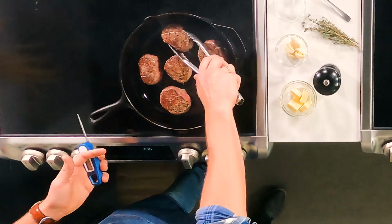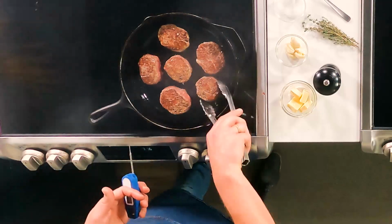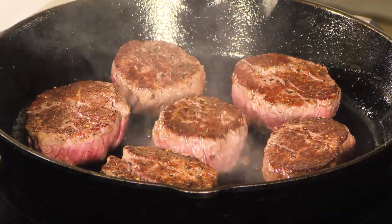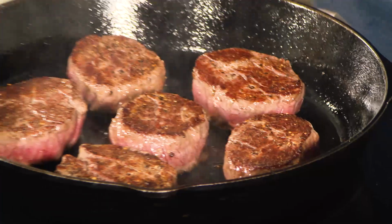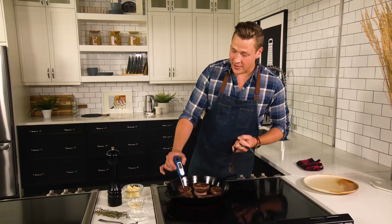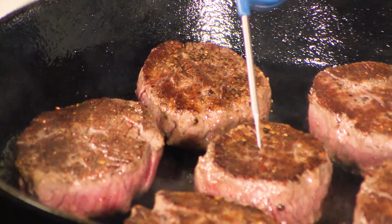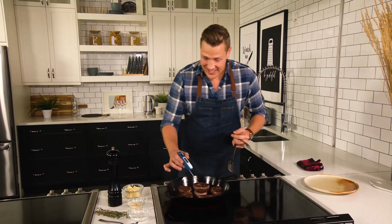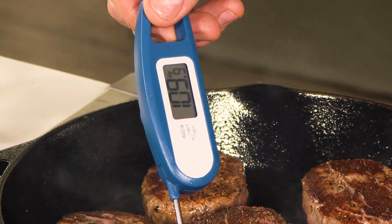Okay, let's give them another flip. Check out that crust. Look at that. It's gorgeous. Very happy with that. And also, when you're entering the meat thermometer, you want to make sure you're not going too far into it, too close to the pan. You want to go to the thickest part because that's how you get the most accurate reading. There we go.